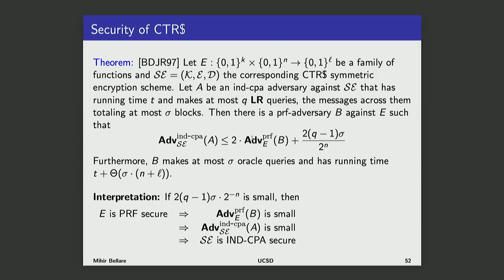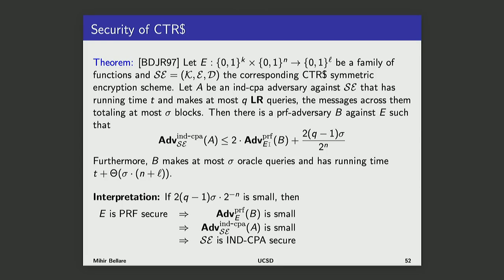However, this theorem brings in something new that we didn't see before, and in retrospect is a little natural. Counter mode is using AES or whatever E we have here. If whatever we're using here is a weak object, you can't hope that counter mode will be good. If this is doing some silly thing like being the identity function, obviously this is going to fail. So this theorem has to somehow reflect that I'm assuming E is good. And the way it does that is by putting here a term corresponding to our ability to violate PRF security of E.